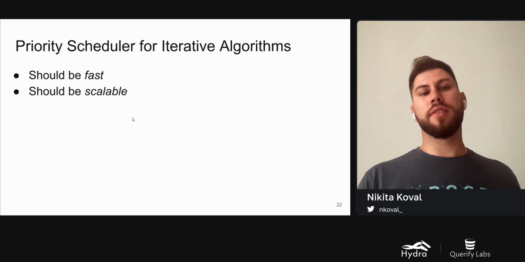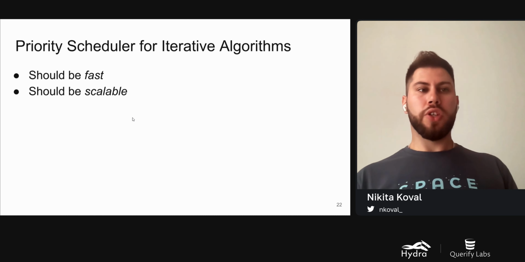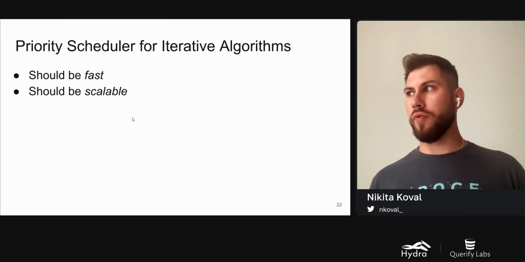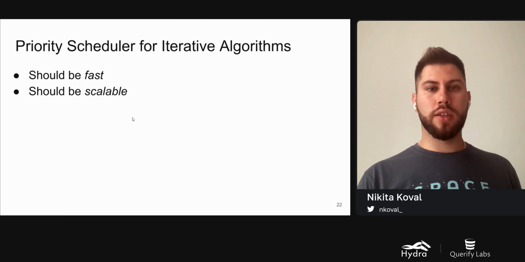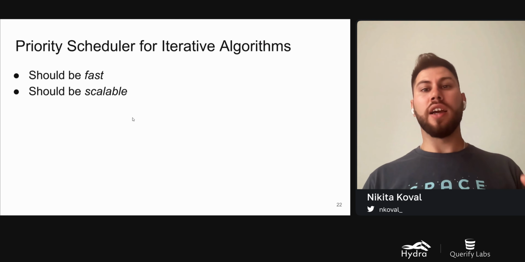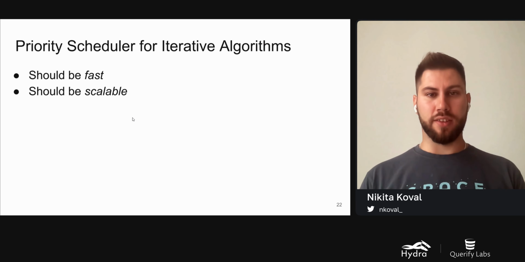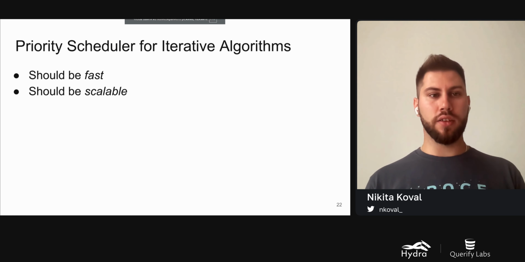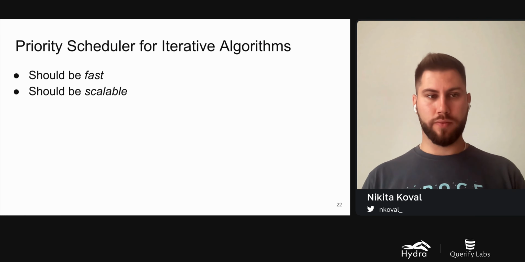And this scheme, as we just used for Dijkstra, we can use it for many parallel iterative algorithms, not only for this, or for many graph algorithms, for Delaunay triangulation. So there are a lot of iterative algorithms. And this concurrent priority queue is actually this priority scheduler for the tasks in these iterative algorithms. And in Dijkstra, the task is to process the node and to relax the outgoing edges.